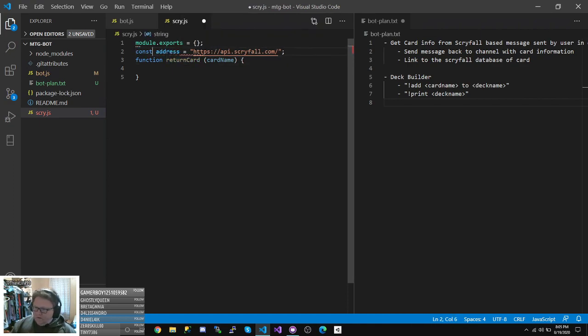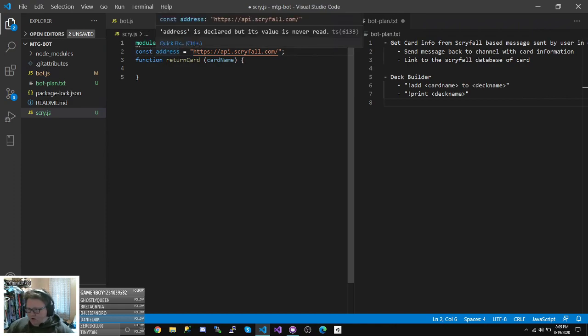Ooh, yeah, right, because it's JavaScript, it's not a strongly typed language. So constant address is equal to the link to the Scryfall API.